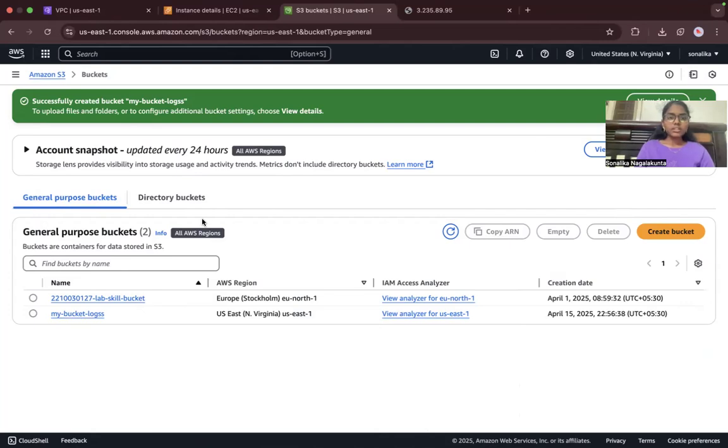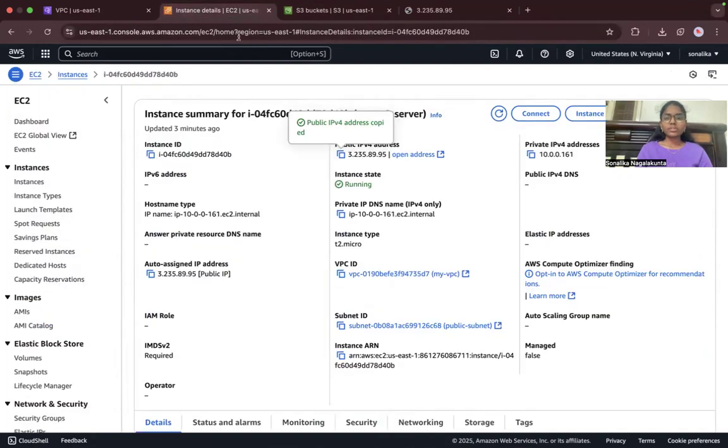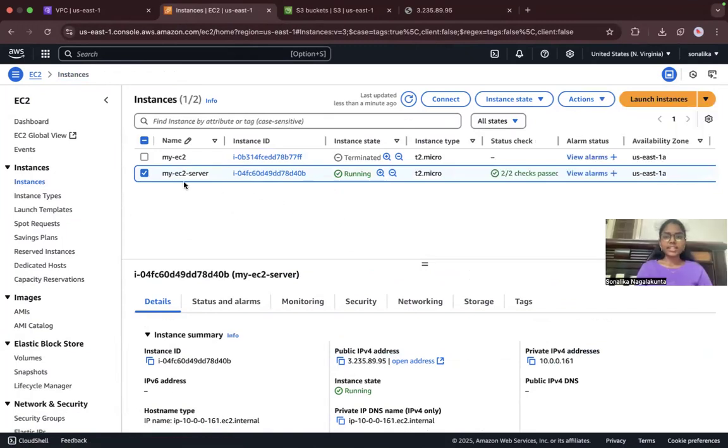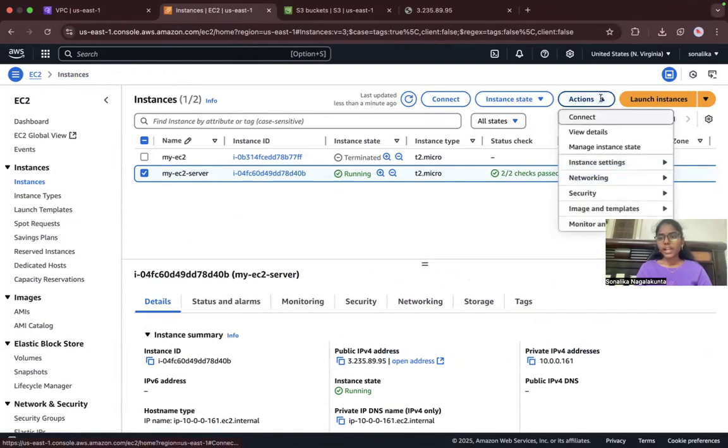Next, in order to load those logs into our bucket, we are supposed to modify the IAM role for our instance. Select our instance and click on actions.